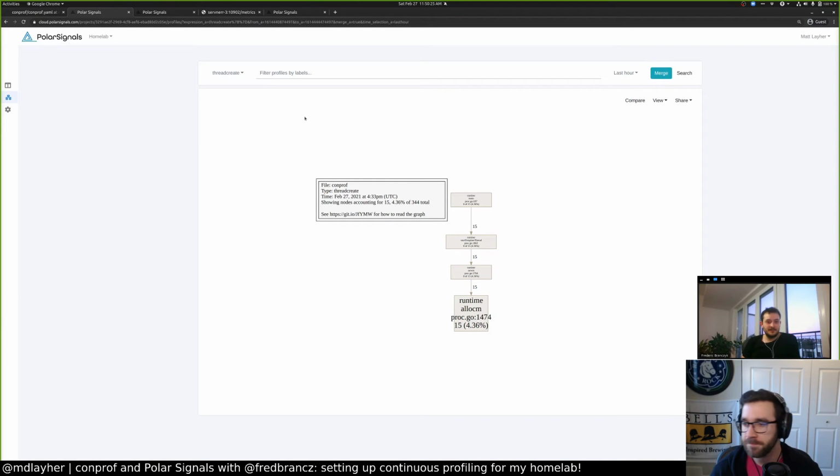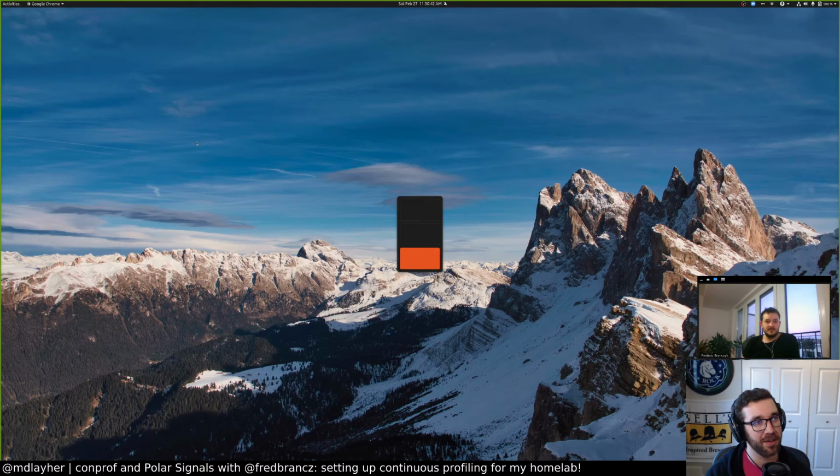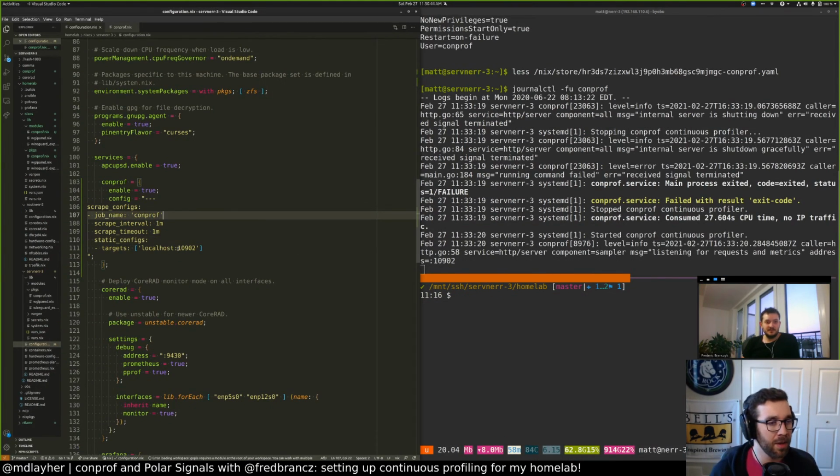Very cool. I think something pretty cool would be to set up different targets here. Some of the services I have running, I'm pretty intimately familiar with what's going on in them, so it could be interesting to see what sorts of trends are revealed. So I'm going to add another target. We'll copy all of this and add another target.